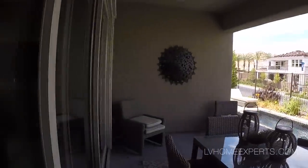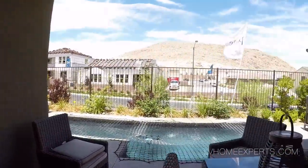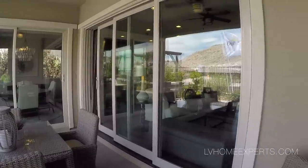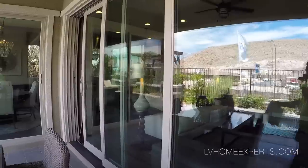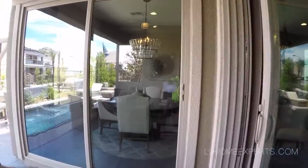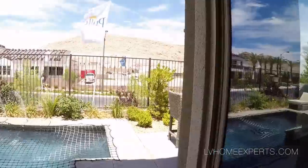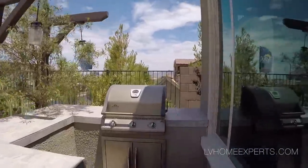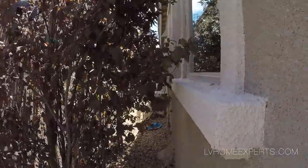So you have this little covered patio area. This looks to be about 8 by 10. Pretty decent size, and it is covered, and I believe it does come with it as well. The sliding glass door is actually a true two-panel door. It is not a pocket door, but definitely comes with this. This side right here is probably gonna be an optional upgrade, right next to the cafe. Coming on this side, I'm sure there's really nothing on that side right there.